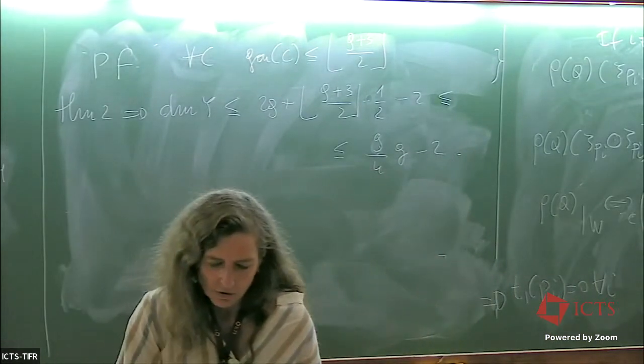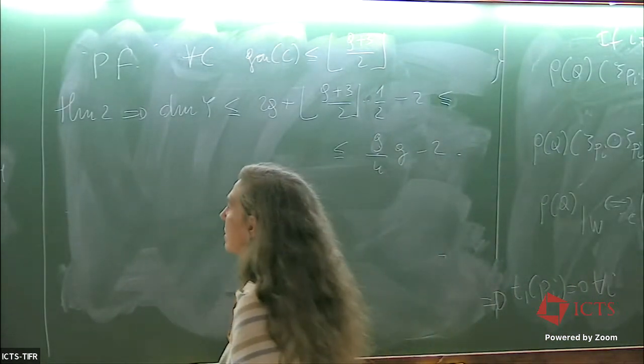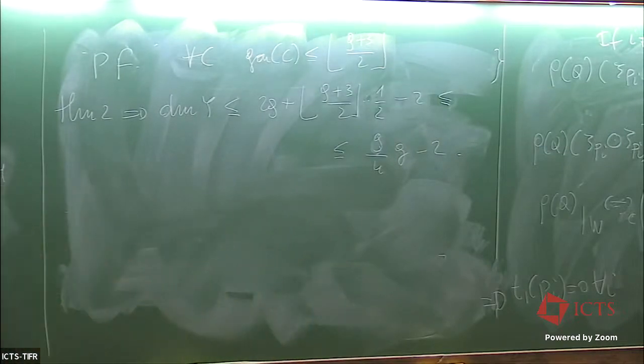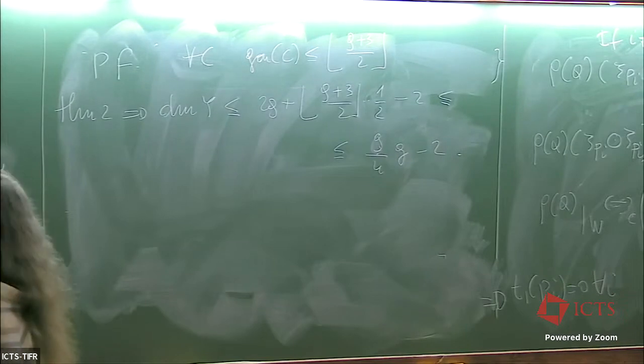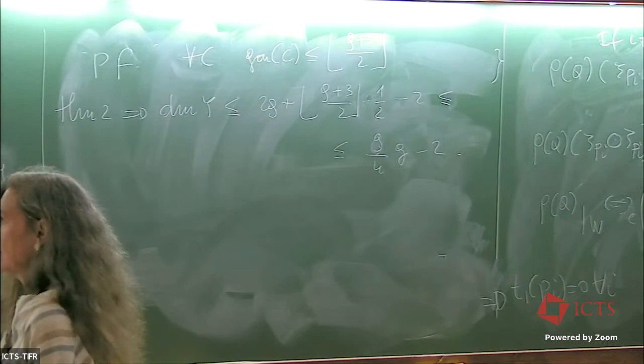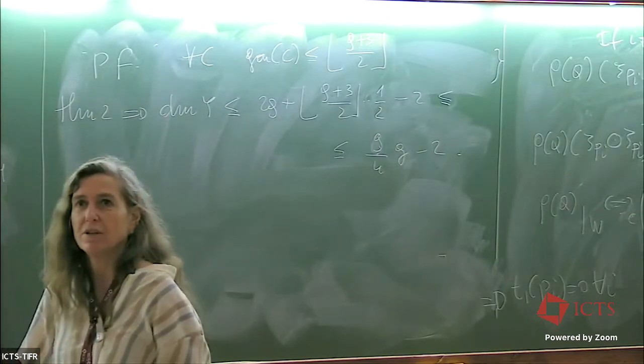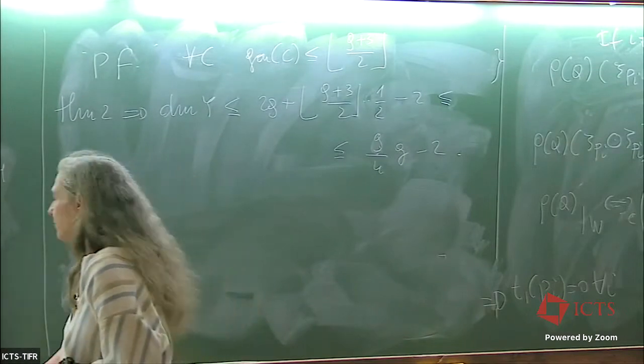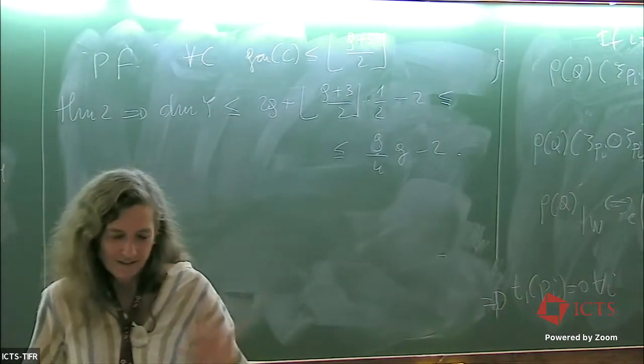So as you noticed, we only use one quadric. We know that if I have a totally geodesic submanifold, this is isotropic for all rho of Q, not only for one. And here we only used the existence of one. In the improvement, we were able to use more than one quadric, but not all of them. So still, it's a better estimate, but we expect, as I said, that for high genus they do not exist, so there is still work to do. Okay, I think the time is over.